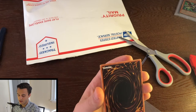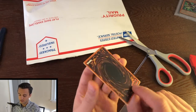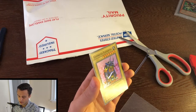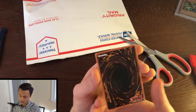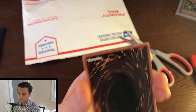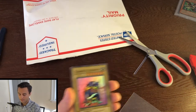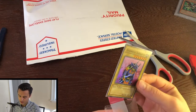So that kind of sucks — the back scratch is not cool. That's kind of a bummer. I didn't pay a lot for this guy, so that's okay. The front looks pretty good here too — I don't think it's a counterfeit either, so that's good. This is a cool card, so I'm pleased with this purchase. Probably will go out to PSA. Let's get this guy back in the sleeve.